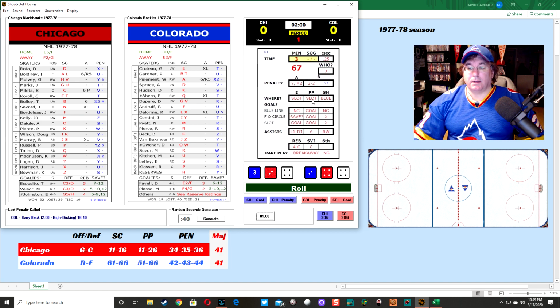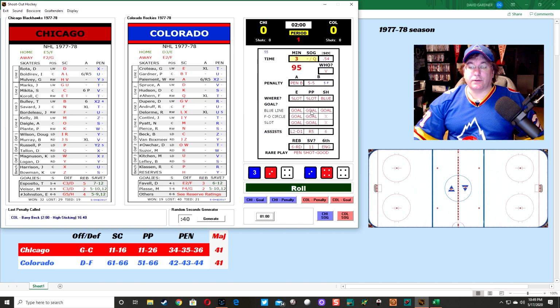Oh, I'm sorry. Can I go to the previous card? No, I don't think I can. I was looking at the wrong one here because it's a power play, but I'm pretty sure that was a goal. So I might have messed up on that. I was looking at even strength. I should have been looking at power play. So we're going to call that a slot and a goal because they're all goals here anyway. And it would have been a goal here anyway. So we're going to give Harrison the goal.